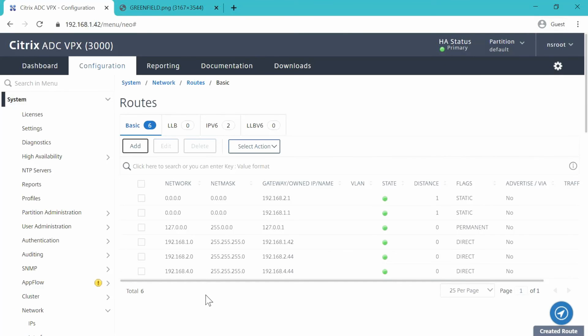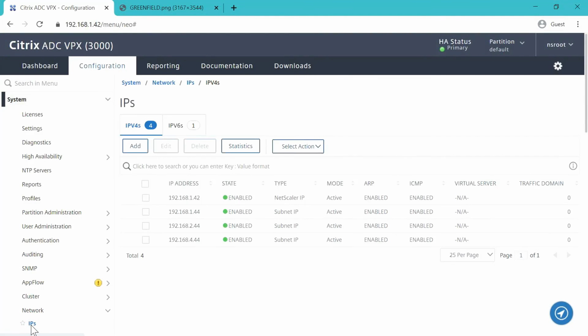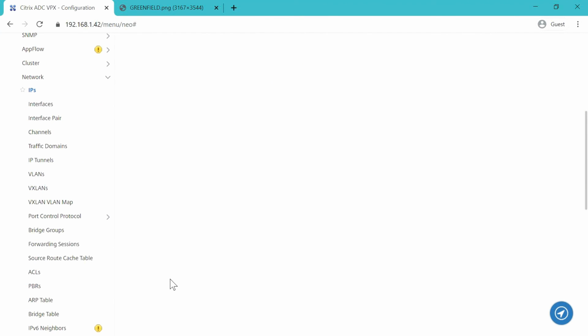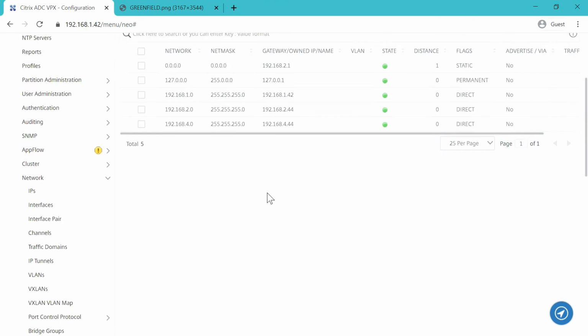And we can remove the old default gateway because it's no longer needed with the PBR. And back to GUI problems again, it doesn't update. If we go back to routes, we should see now we just have one default gateway.